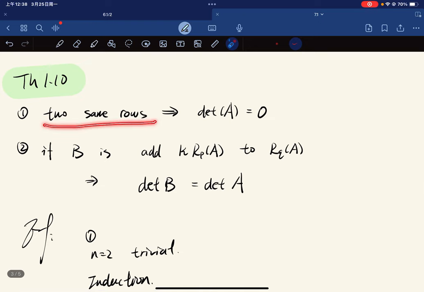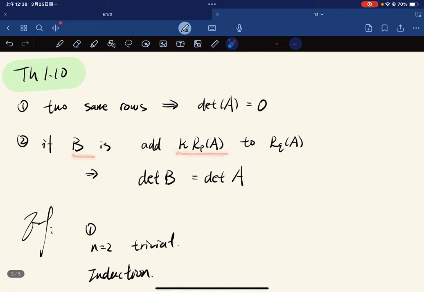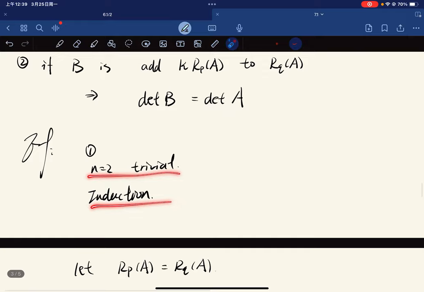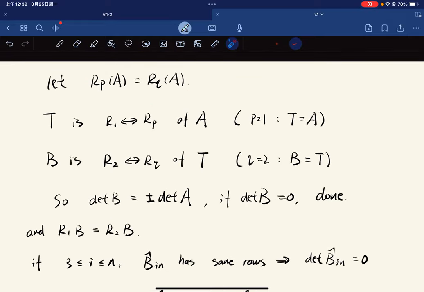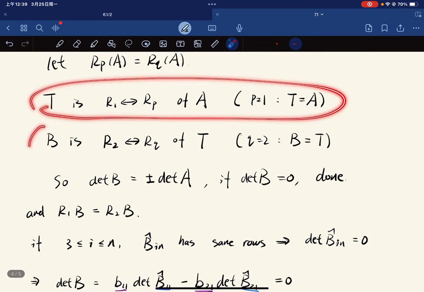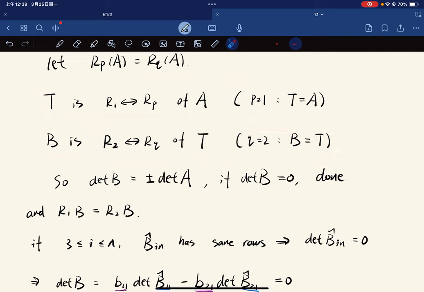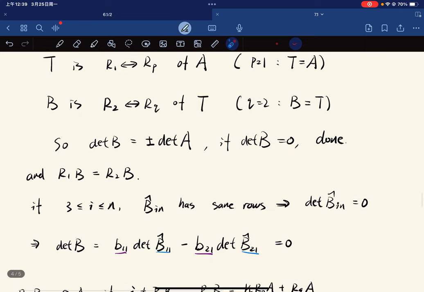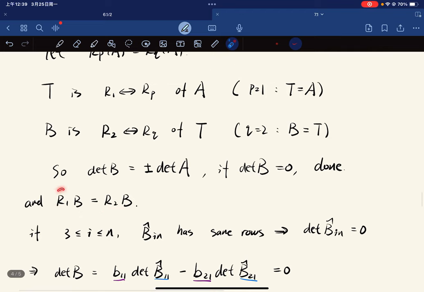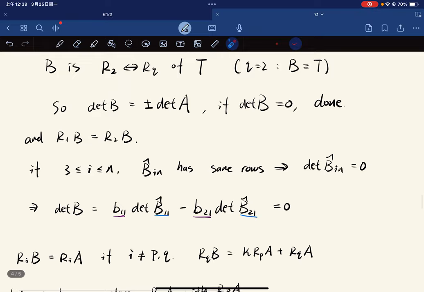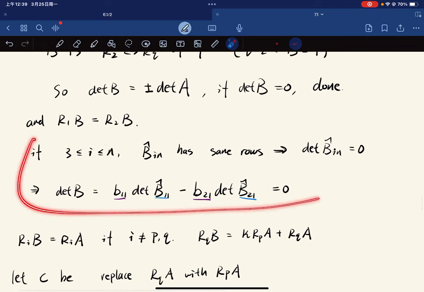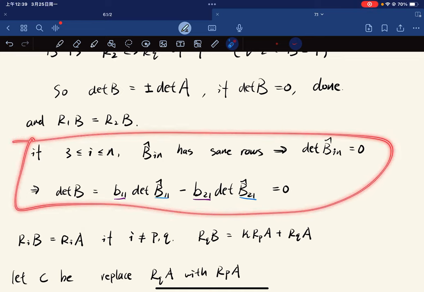Theorem, another theorem is that if it has two identical rows, then the determinant should be zero. If b is added kappa multiple of one row to another row, then the determinant remains the same. So let's prove this. The determinant is trivial, so we do induction. Now we have this. Let t to be, so basically, we want the identical rows to become row one and row two. So we do swapping, so that the identical rows are the first and second row. So t is this, and b is defined as this. So the determinant of b is this. So if the determinant of b is zero, then we're good. And we don't have the row one of b and row two of b. This is what we want. So from here, it follows immediately. It follows immediately, because row one and row two are the same for b.